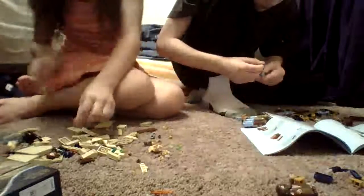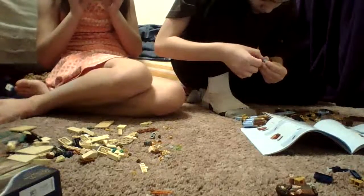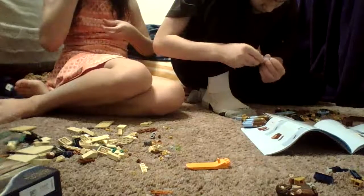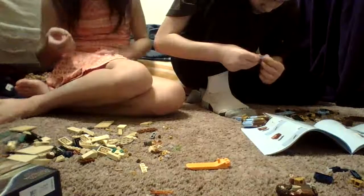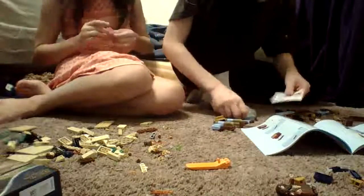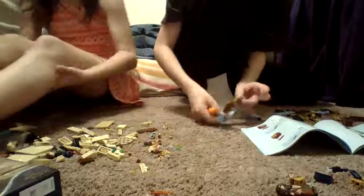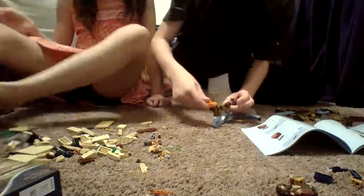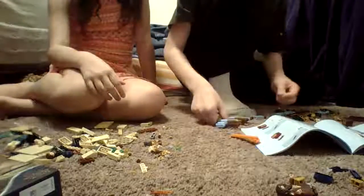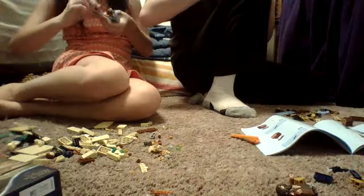Ooh, that piece on the cliff. These piece removers don't help at all. Hey, you just disrespect the piece remover? Yes, I did. They don't work right. That one doesn't. It's because you're supposed to pull it off like this. Look. I know. I tried that and it wouldn't work. And then to put it on, you do this to avoid peeling your nails and stuff. But that. This should be easy to take off.